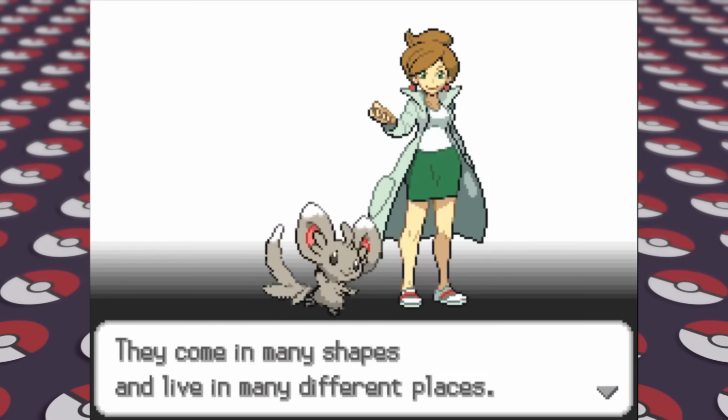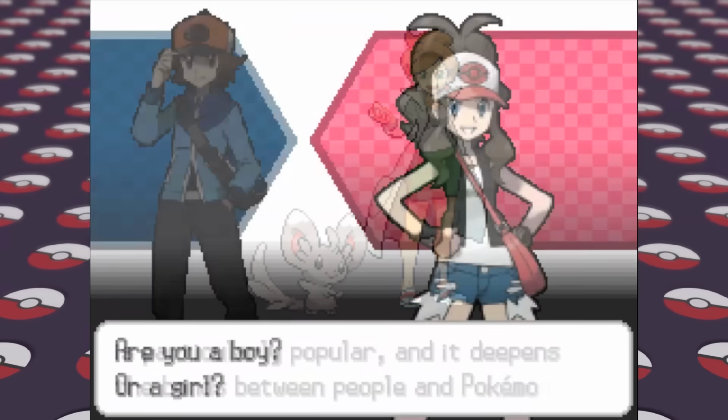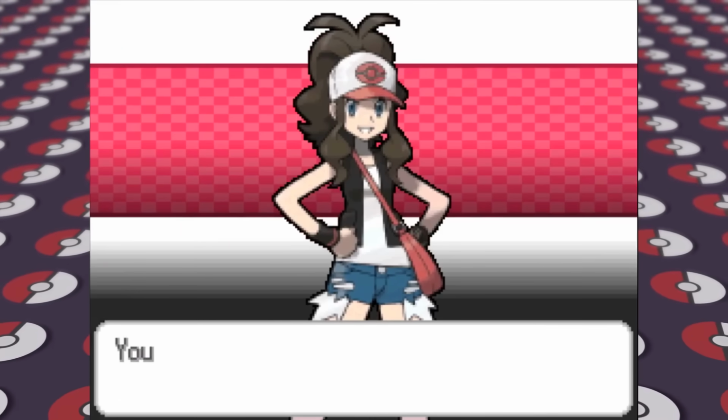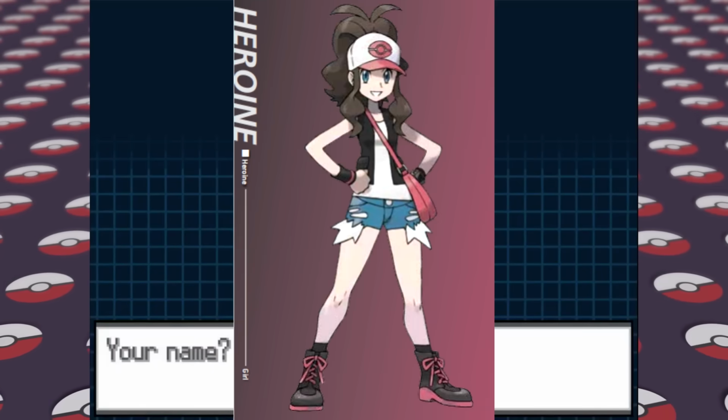As the game loads up, we see Professor Juniper and have the typical intro for any other Pokemon game. I decide to pick the girl character since I don't think I've ever picked the girl character in all the times that I played Black and White. I also just named my character Girl since according to the guide, that's her name apparently.